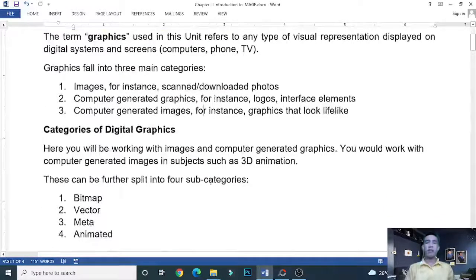First is images. For instance, these are the scanned or downloaded photos or captured photos using, let's say, your camera or mobile phone. Another category of graphics is computer generated graphics. When we say computer generated, these graphics are generated or made using computers.